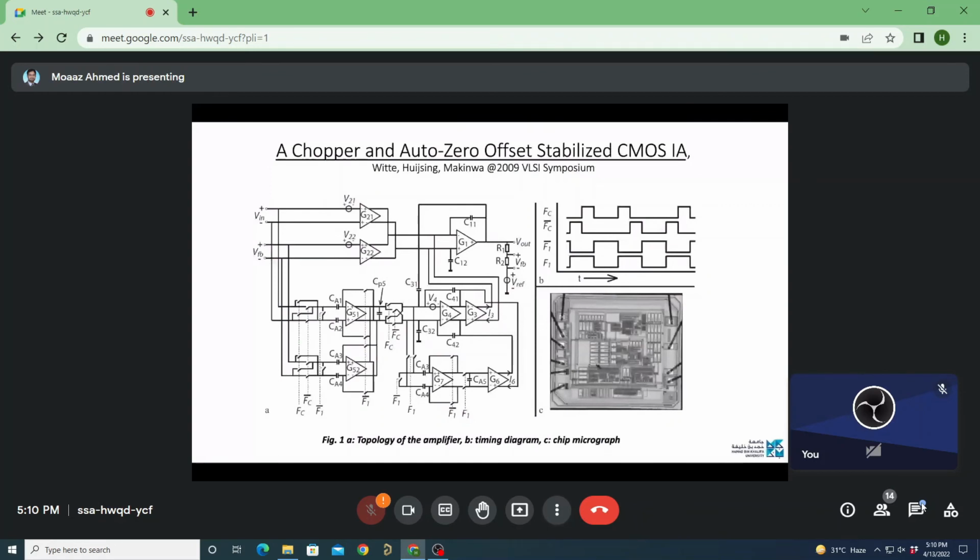So if the lower one has 200 dB and the upper one has 100 dB, the difference in the two gains is 100 dB. So the offset and the flicker noise are removed by this 100 dB. Roughly speaking, this is how much stabilization in noise and offset is achieved by the difference in the gain of the two paths.